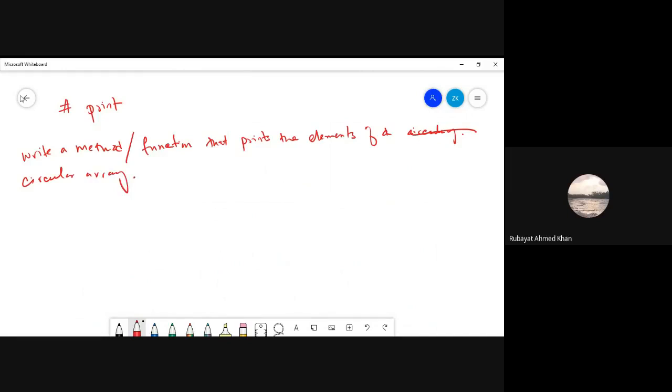I always recommend, strongly tell you, that before you code, always draw the scenario. So this is the name of the method, print. You're given an array or a list, whatever you call it, A. You're given the starting index, ST, and you're given something called size.